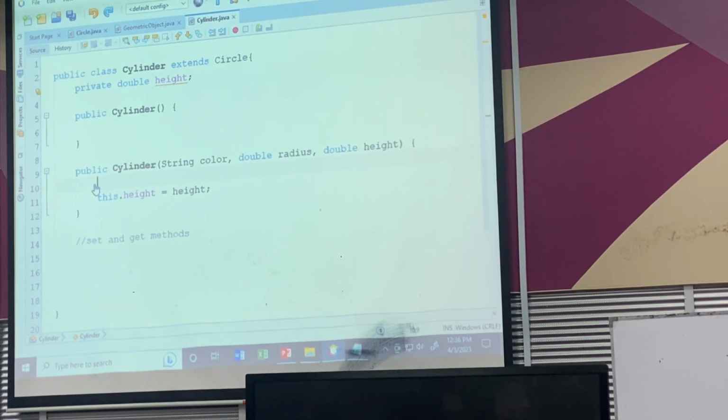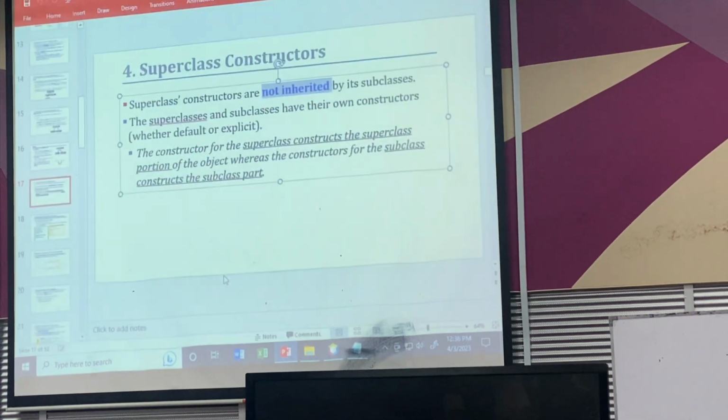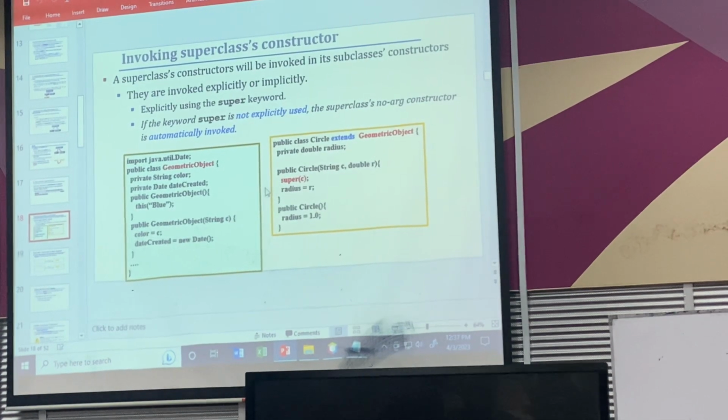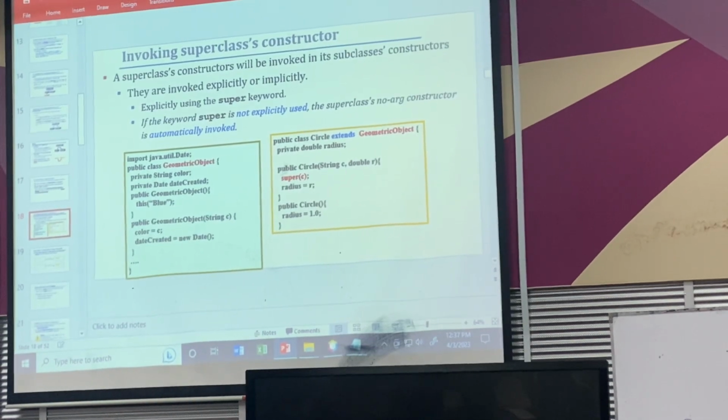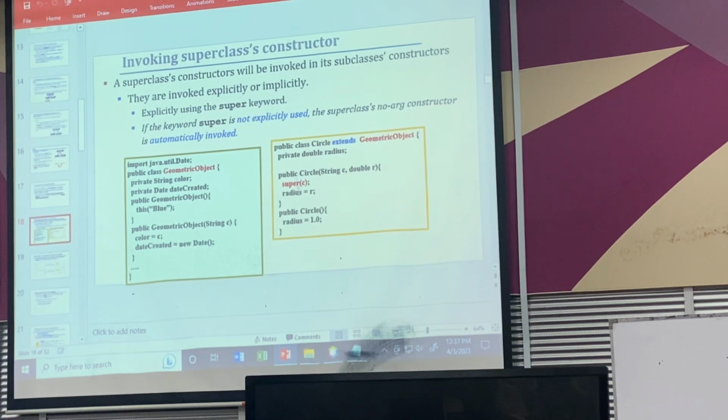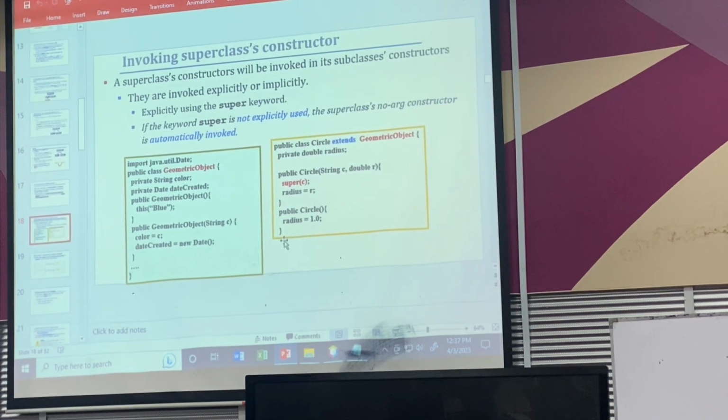And one more thing in here: the superclass constructor call you have to put as the first statement. You cannot put it after. It mentions that over here. This is what you can see with the super keyword. If you did not add it in, by default, it will come out from here. See this? Clear, right? Any question before I move on?